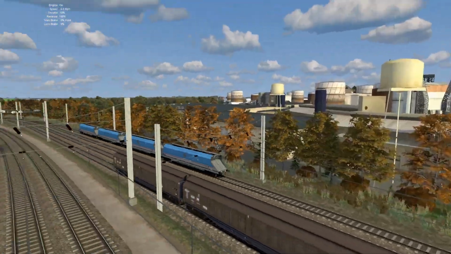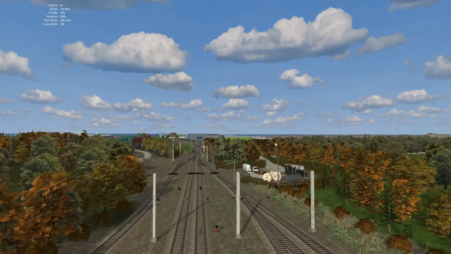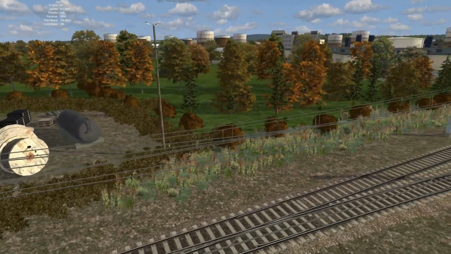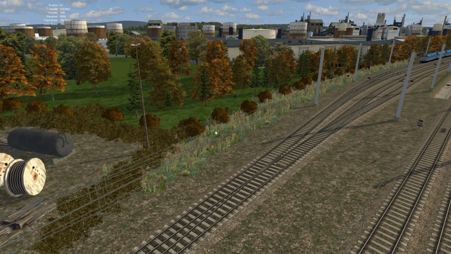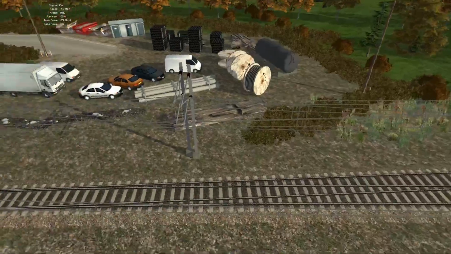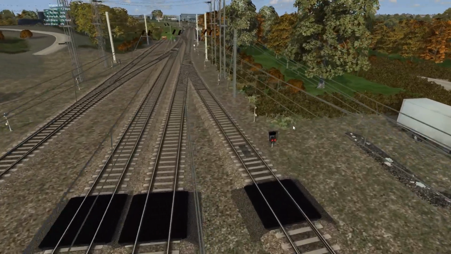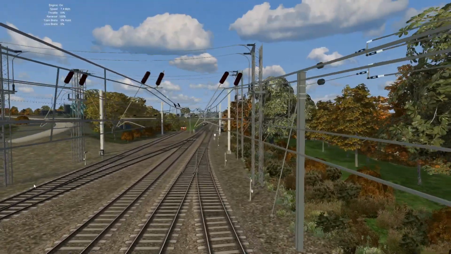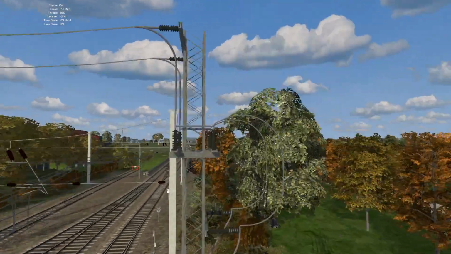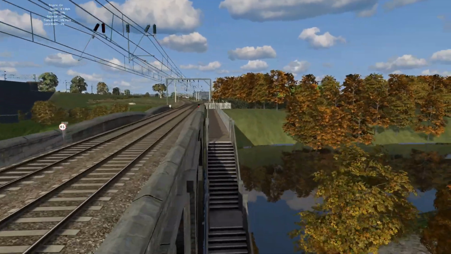So I'll show you quickly, actually, while we're doing this, where that spot was. This is the Walton Old Junction yard area, and you've got the sidings here. The 37 was dropping the 321 off in here, and then it pulled ahead. Obviously there's an exit signal here, so it had to wait for that, but it had to go south, so it had to pull ahead to then go that way. So the spot is on this bridge here, as you can see.